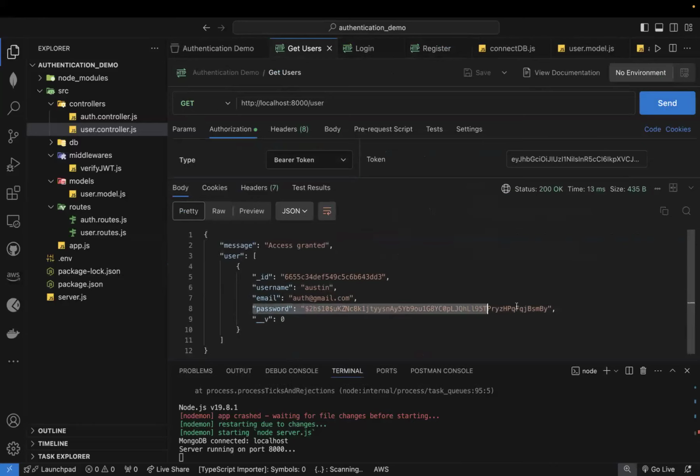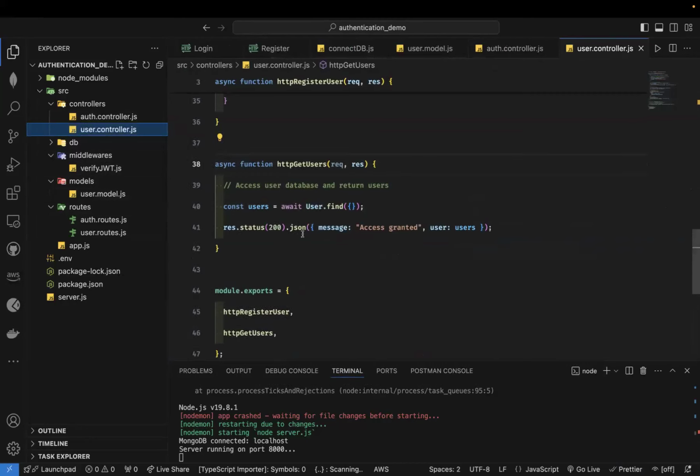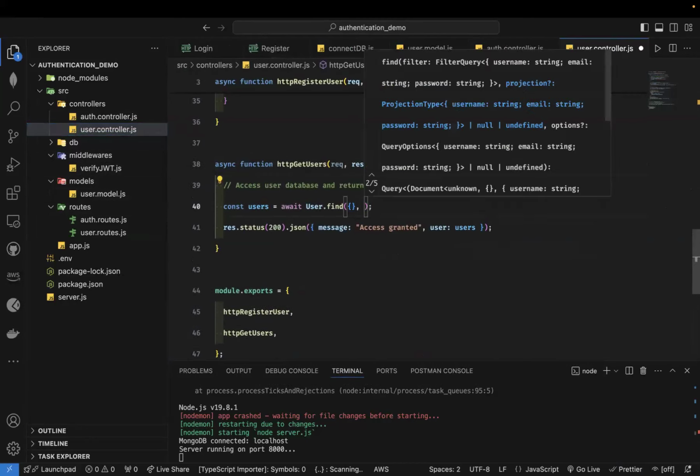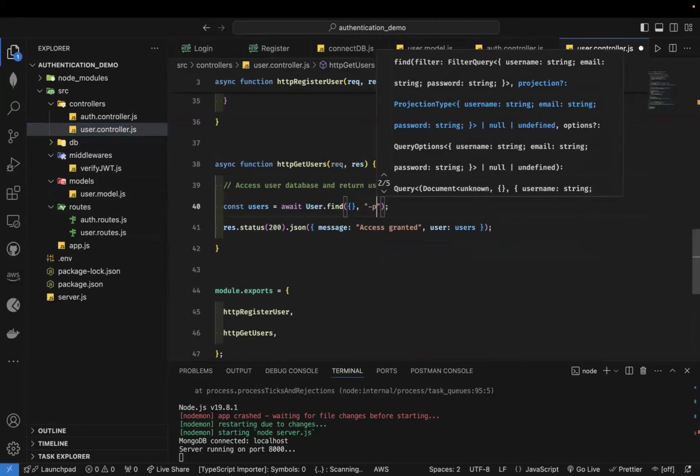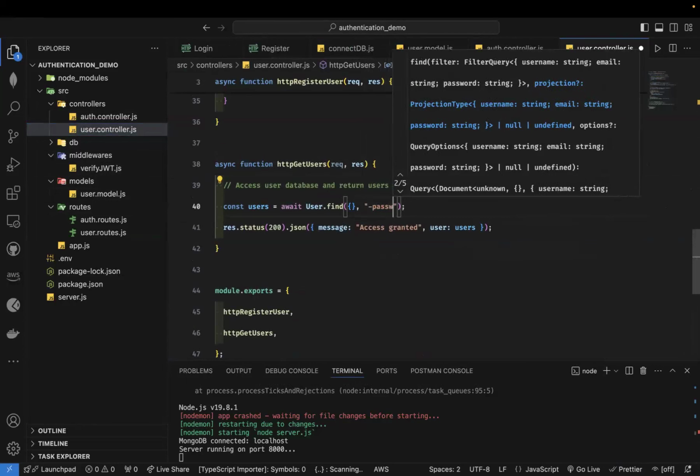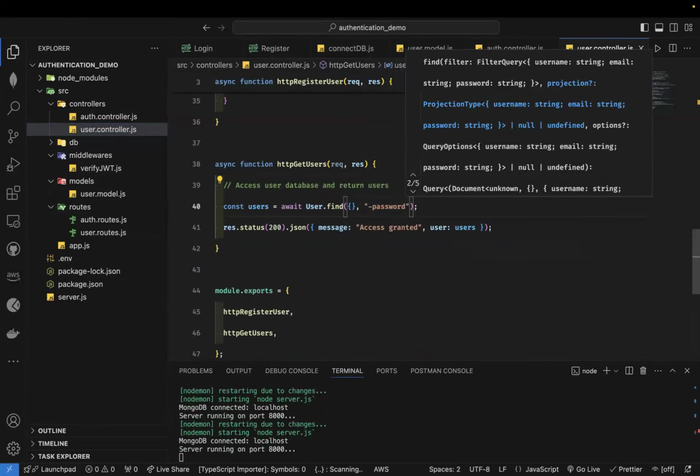So this is another problem. Password is being returned again. So what I would do is I'll go back to my controller, and I will say that when you find the user, I do not want you to return password. So return every other thing minus password.